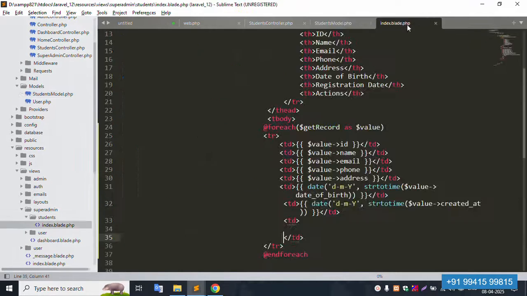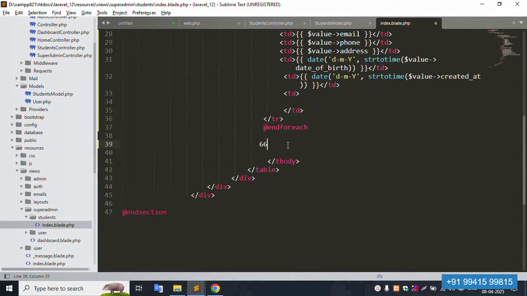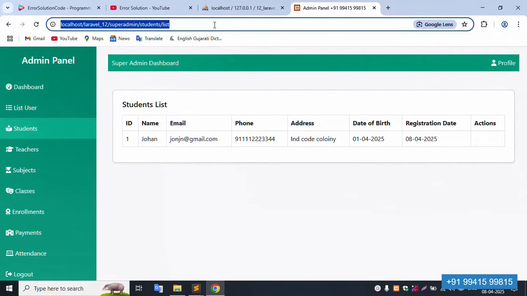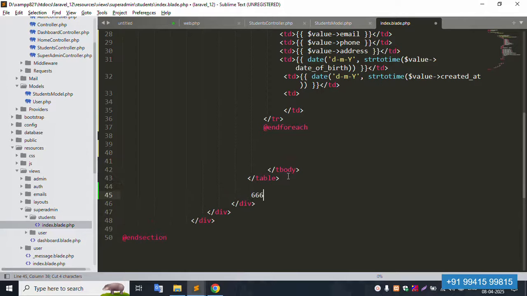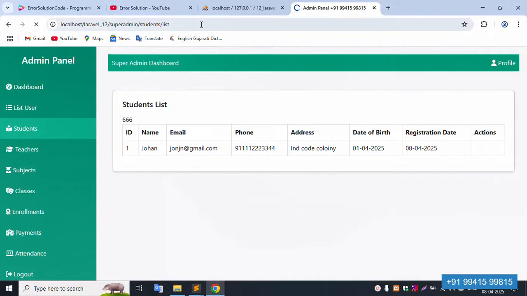But first of all, we need the pagination implementation inside this. Save file and refresh this page, and this is not good. Let's go inside the table, save file and refresh this page.